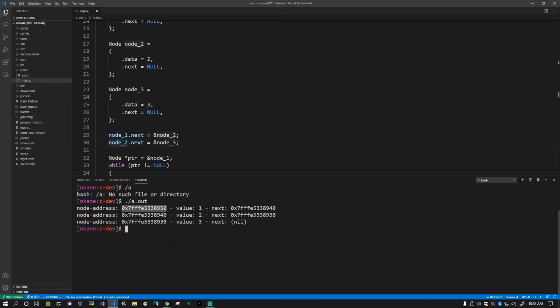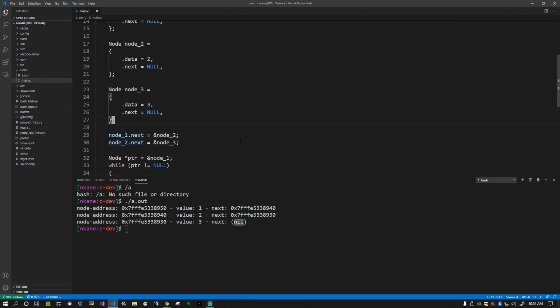The node address is our first node, and our first node has a value 1. This is exactly what we expect. Our next variable points to node 2. Node 2's address is here, its value is 2, and its next is this particular value, which is on node 3. And node 3 has a value of 3, and it points to nil.